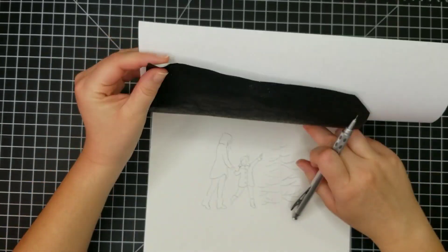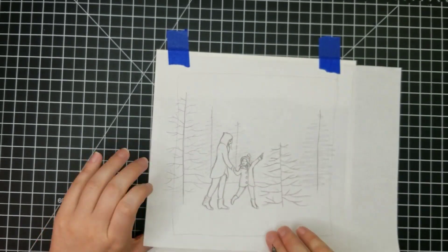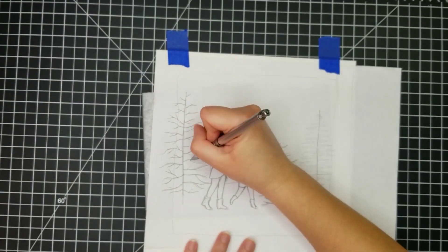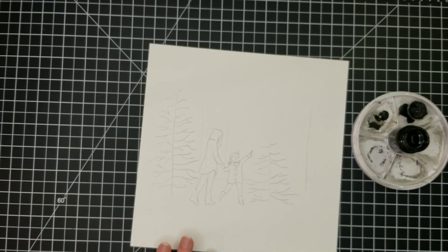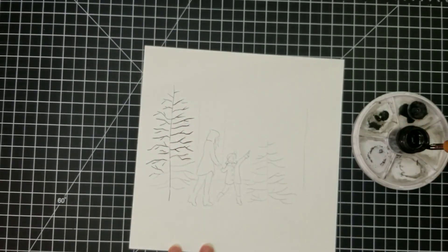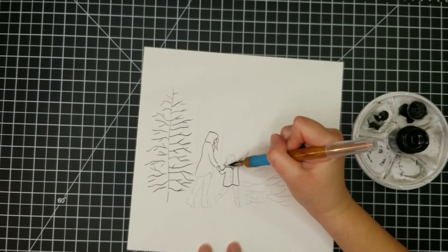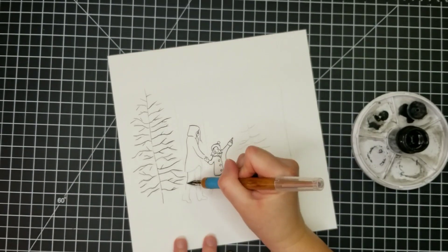This illustration depicts a little girl and her mom picking out a Christmas tree. The little girl is picking out a really short, small Christmas tree because that's one she can reach the top of — she wants to put the star on top of the tree all by herself. This illustration is really just a memory of mine from when my daughter was younger, probably about six, and that's what she wanted: the smallest tree she could find so she could put the topper on it all by herself. So that's what we did that year. Now she is 16 and almost the same height as me — it's crazy how fast time flies.